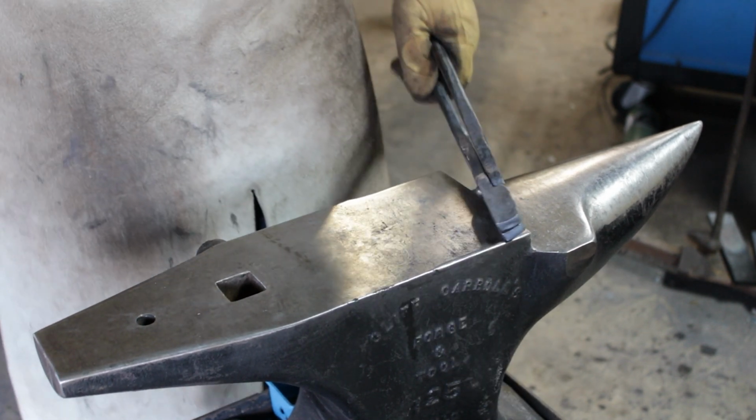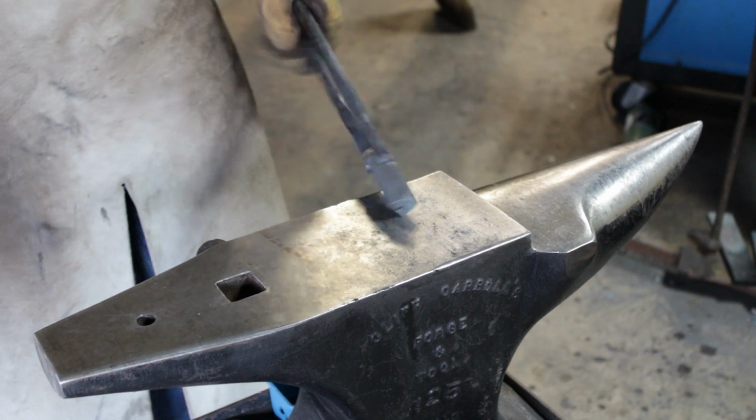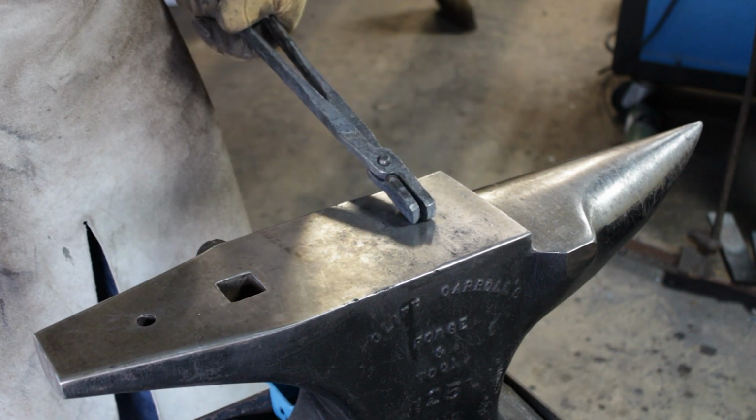For the time being, these are my favorite, primarily because they're the first professional looking pair of tongs I ever made, and they were the second pair I ever made after learning the lessons from the number 4 slot on this list. And it was one of the first videos that I ever produced on this channel.